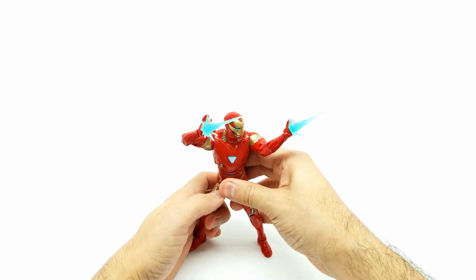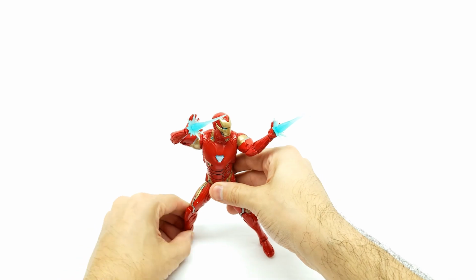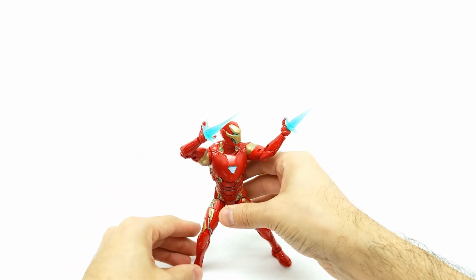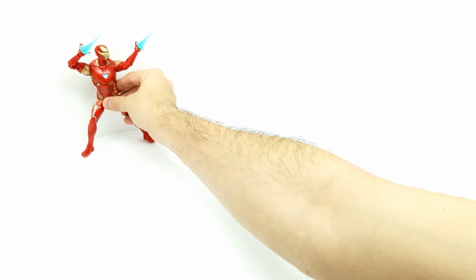All right, let's get a good little pose so we can move on. Let's kind of have him with a wide stance. That looks really cool. Tell me what you think about this Iron Man in the comments below. Let's set him right here. Okay, so let's set that aside and let's move on.